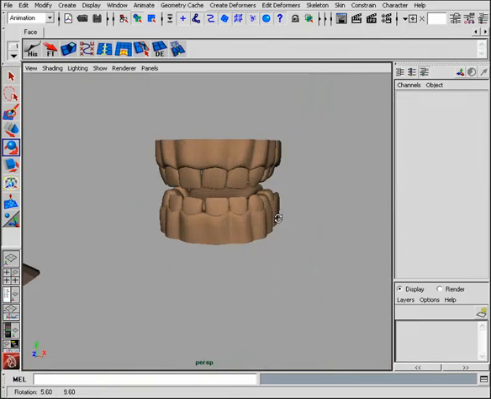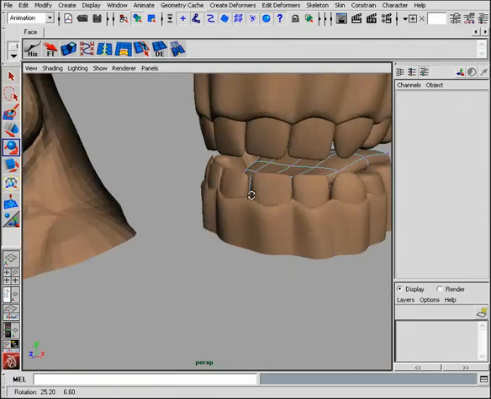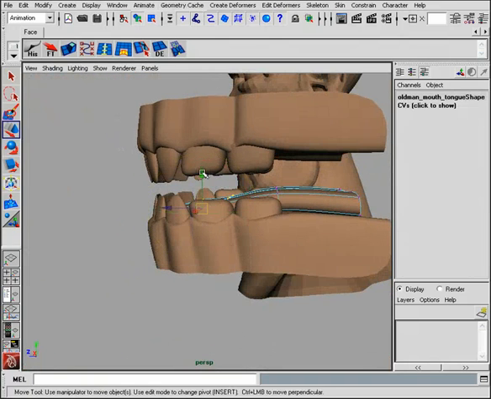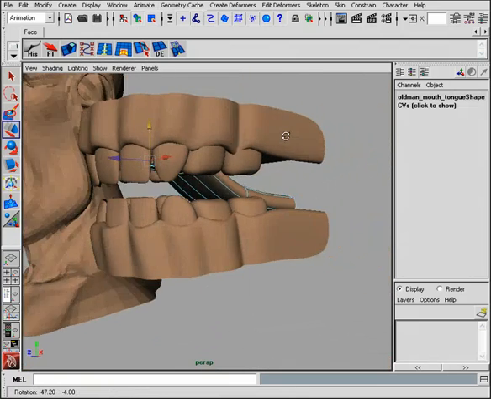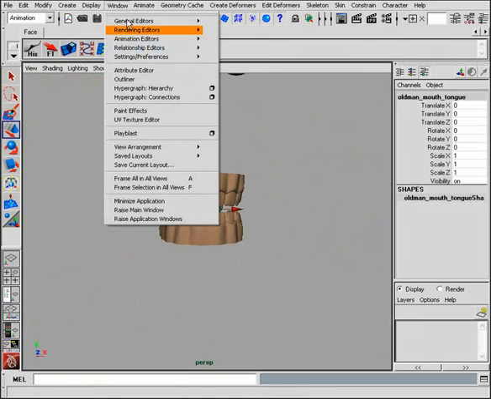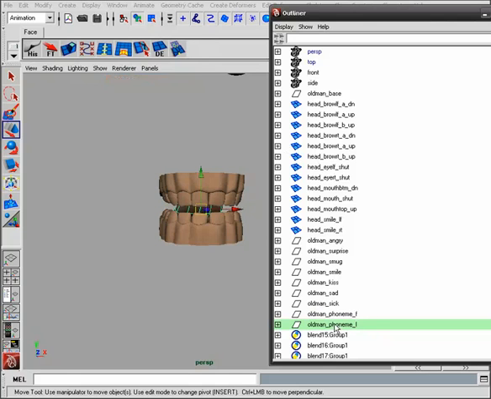Turn the visibility off on this for a second. Then we can take this tongue and just move it up to the roof of the mouth. And that would be in this guy right here.